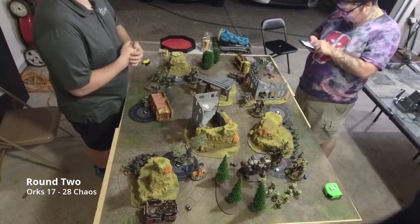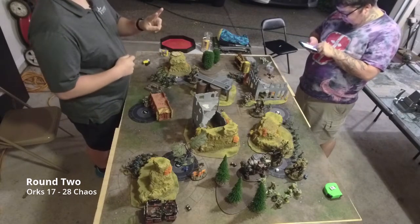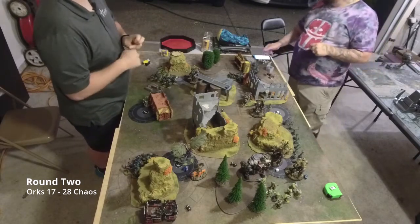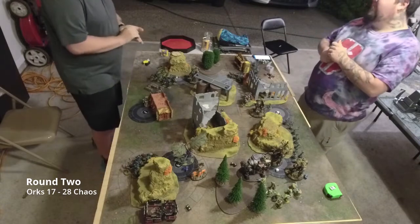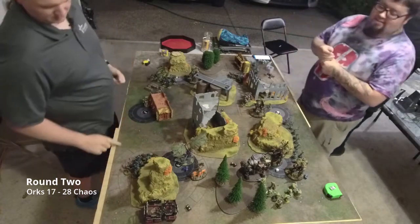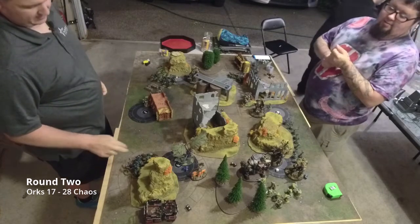John would know. Does Mortarion have 2 denies? He has 3 denies. Oh, okay. He can just do whatever he wants. Yeah. All right. We're going to move into shooting now. We'll do like 7 pistols in Mortarion.